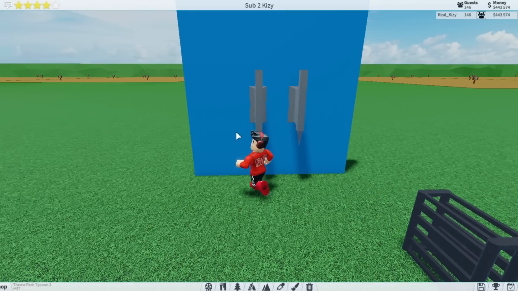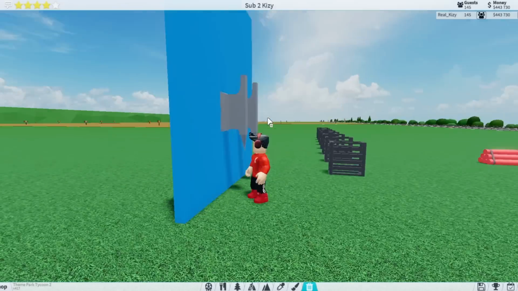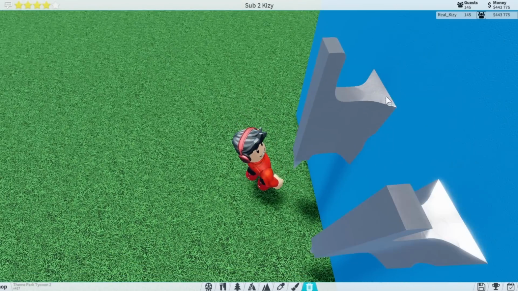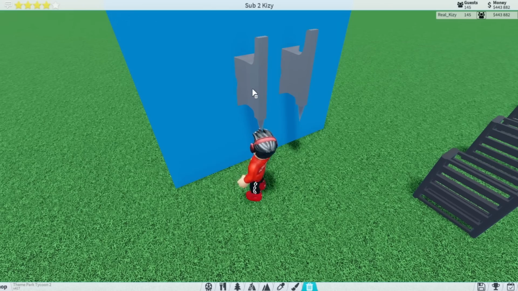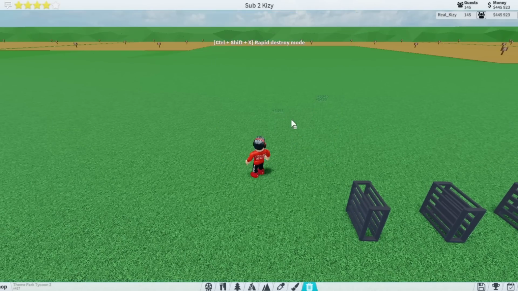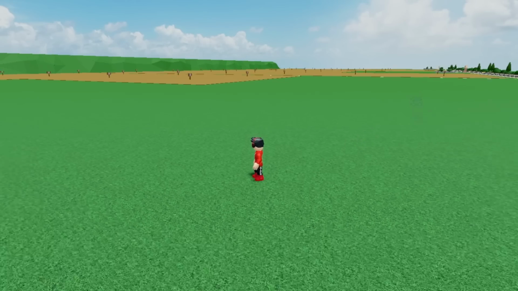So that's one thing that will save you a lot of time. Just use props a lot of the time instead of primitives if it's something super complicated, like a door handle. This would probably take 1, 2, 3, 4 pieces for each of them, where you can just place one and make a door handle. And now Control Shift X, see? If you do Control Shift X, we can just delete all of this in seconds, literally.